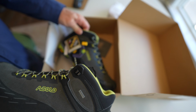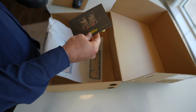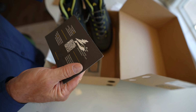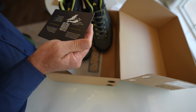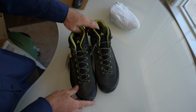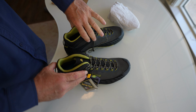Let's see what else about these. Let's put them down here. This is the top view here. Get the box out of the way. I ripped off part of the box, which just shows their registration information and stuff. This is probably their inspection tag, but let's get that out of the way and we'll put those there. You can see the upright version of them.